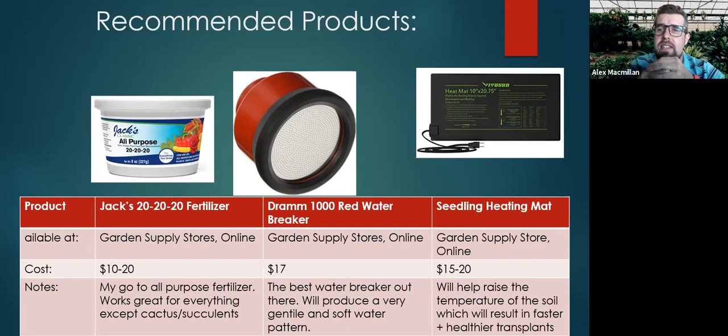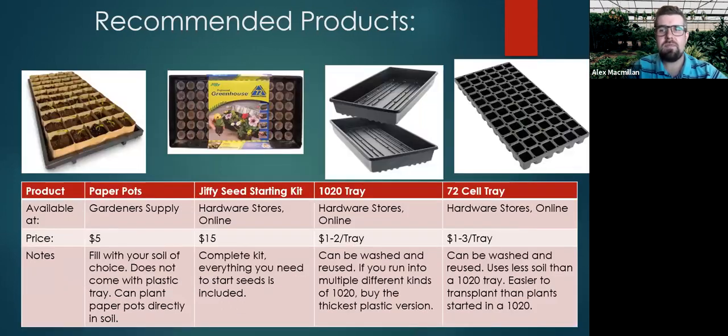And then lastly, we got the heat mat. Like I said, you could always just put it on something that's a little bit warm, maybe your computer or maybe your refrigerator. But if you're looking for a specific heating mat, they're about $15 to $20. They last a long time. And the great thing about them is you just plug them in and they work.